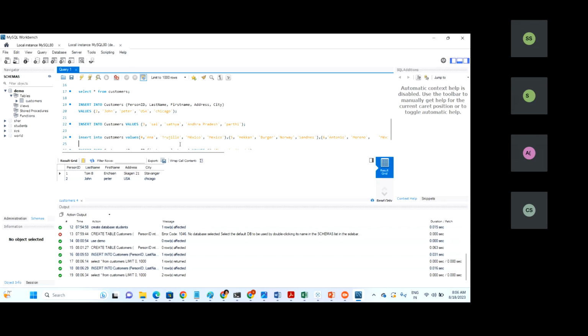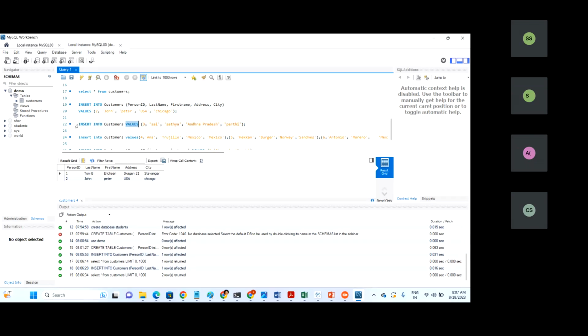And next, there is one more way to insert the values, directly without hard coding the column names. We can directly pass the values and we can enter. So see here, insert into customers, directly I'm giving values without hard coding the column names.